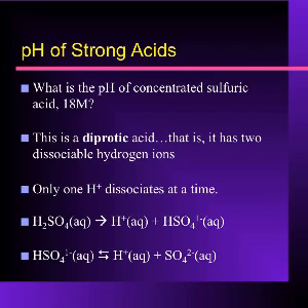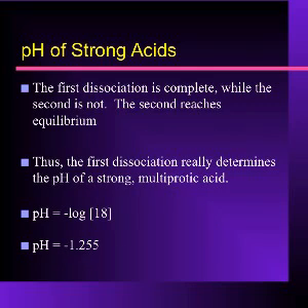We'll work some more in-depth problems a little bit later on multiprotic acids, but for right now, let's just assume that we know the hydrogen ion concentration to be 18 molar because this was 18 molar sulfuric acid. We know it will dissociate to give us hydrogen ion and hydrogen sulfate at the same concentrations due to the 1:1:1 ratio, which is always going to be the ratio in the dissociation of acids and bases, by the way. So you take the opposite log of 18 and you get the pH of 18 molar sulfuric acid to be negative 1.255.